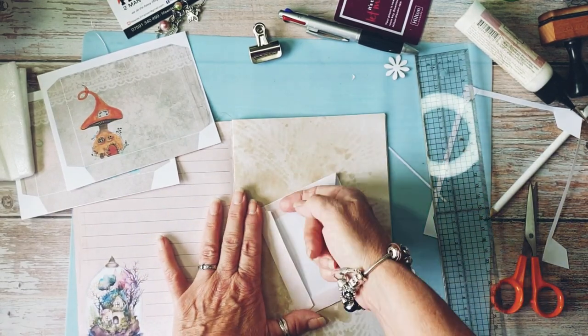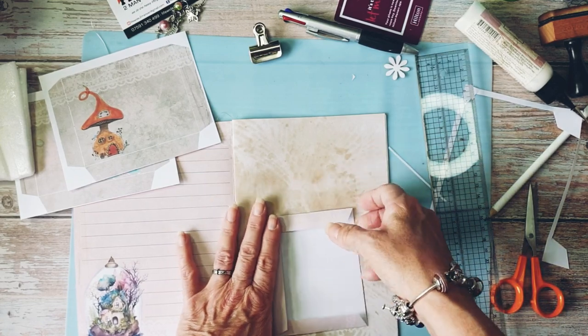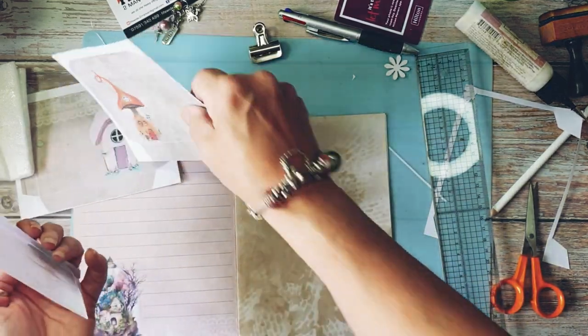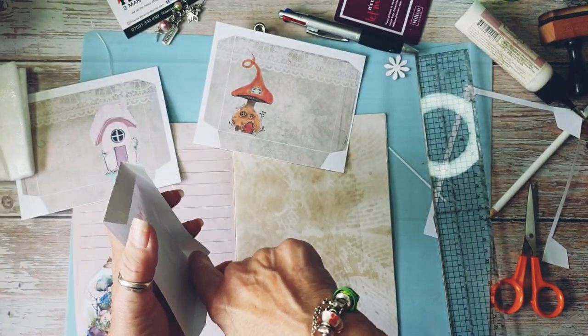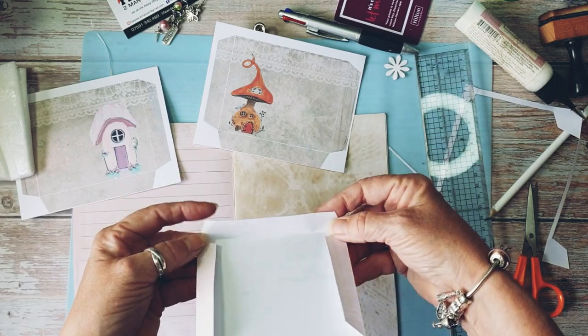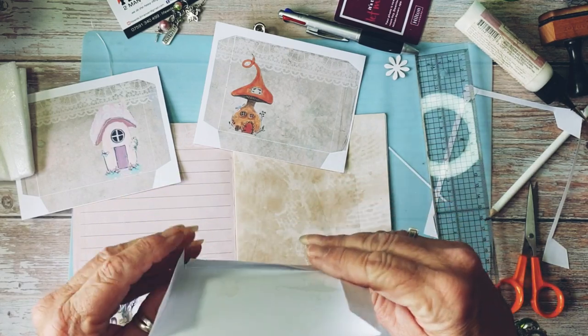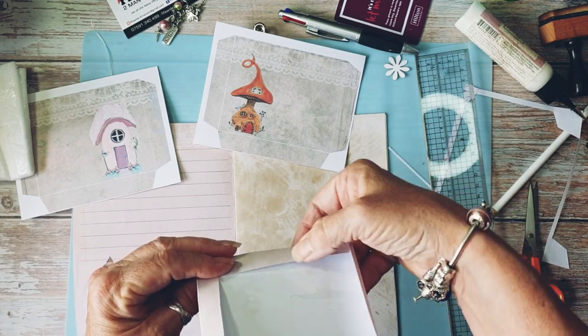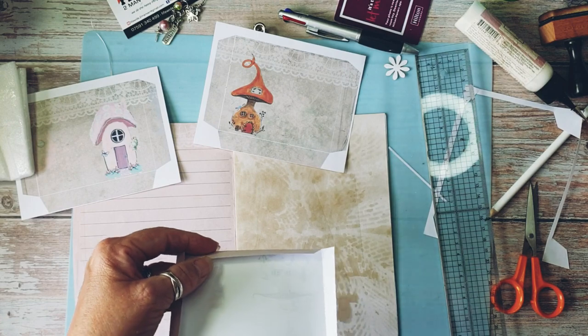Now, one of the things I do is I always put the bottom bit at the back, because when you're putting things in, it's going to go down the sides, and if the back bit's at the back, it's not going to interfere. But if that's there and you're putting things down the side, if for any reason you haven't stuck that down properly, you could get problems.